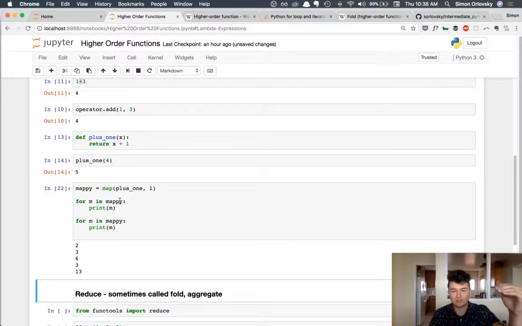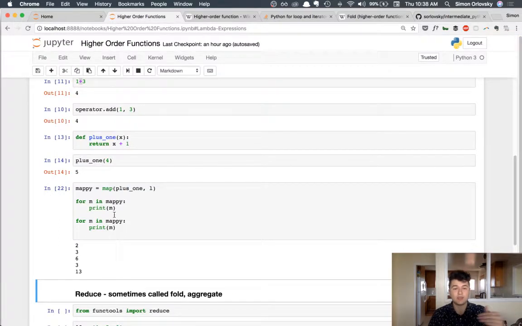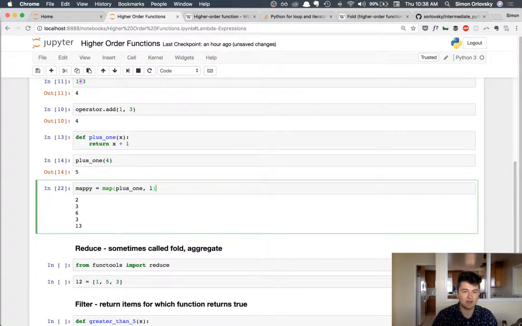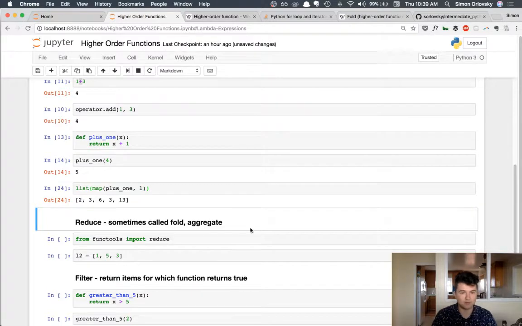If you read through this post, you'll notice that for a generator, we can actually only loop over it once. And for your use case, that might be enough. Just generally, for the results most people are expecting, just wrap your map with a list, and it will be in the format that you want it.